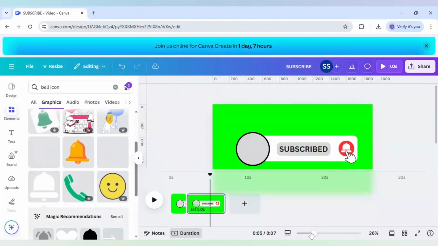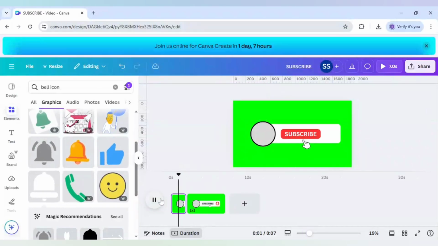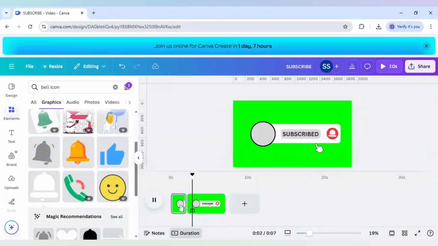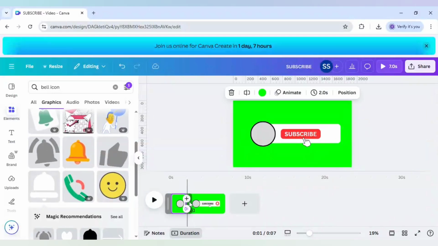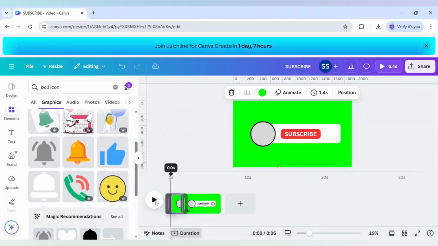Okay, so the animation is done, but as you can see, something is missing, because the subscribe portion is good, and we need to decrease the duration a bit so that our subscribe motion looks good.